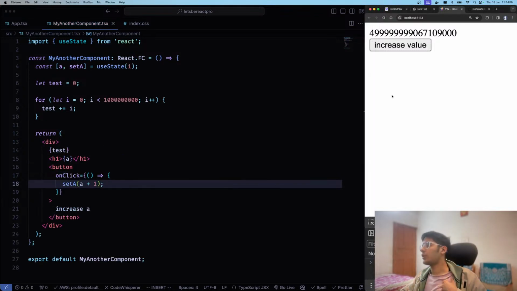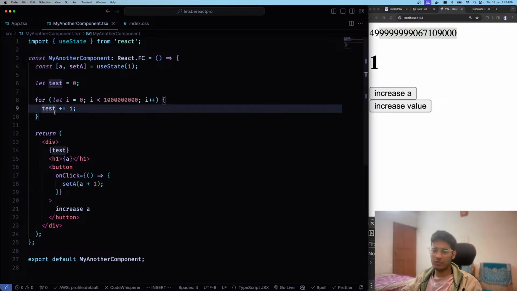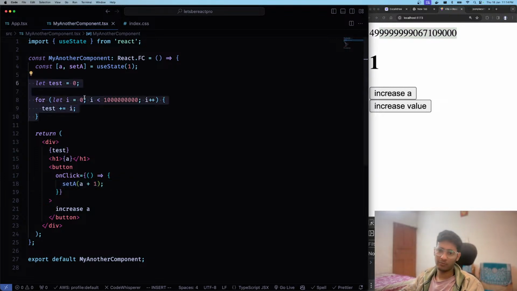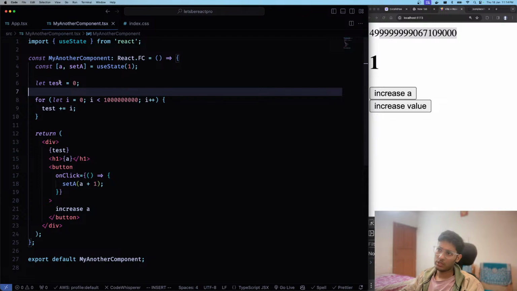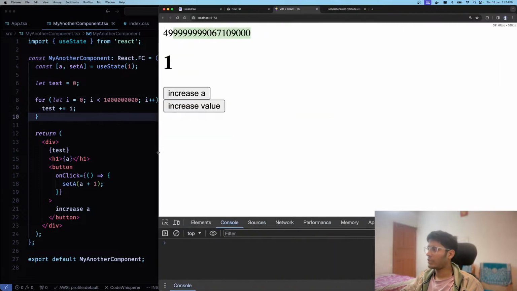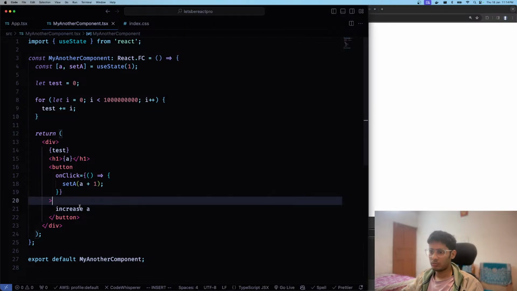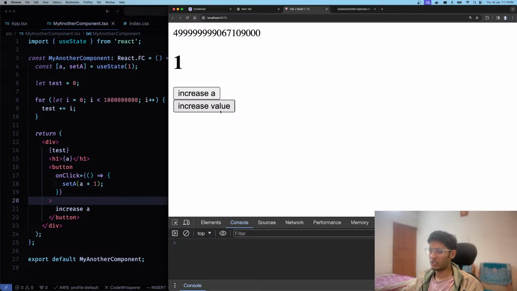So you see this program. What we are doing here is computing a very large value with an extremely large for loop, and then we have a button, increase a.